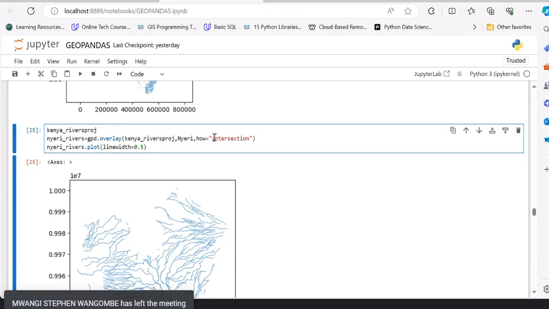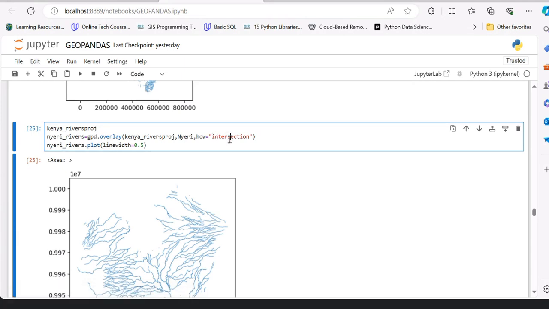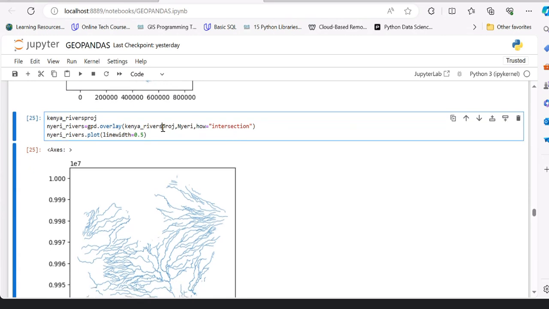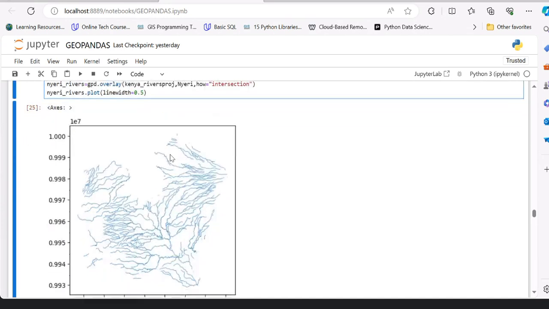By how, it means I want them to have an intersect. So, for example, where these layers share an area, that's where the Kenya rivers will be selected. Then you can plot our Nyeri rivers.